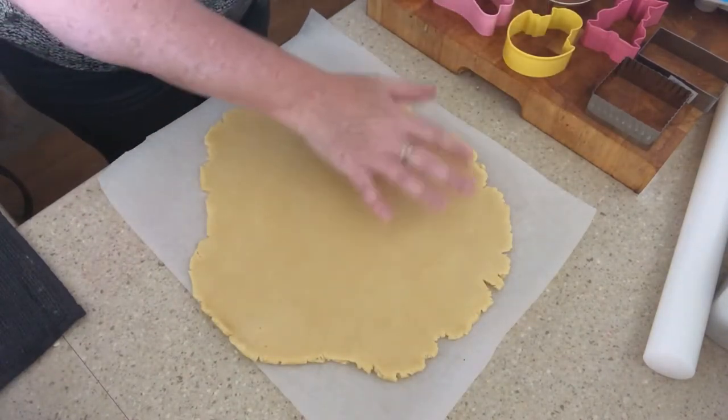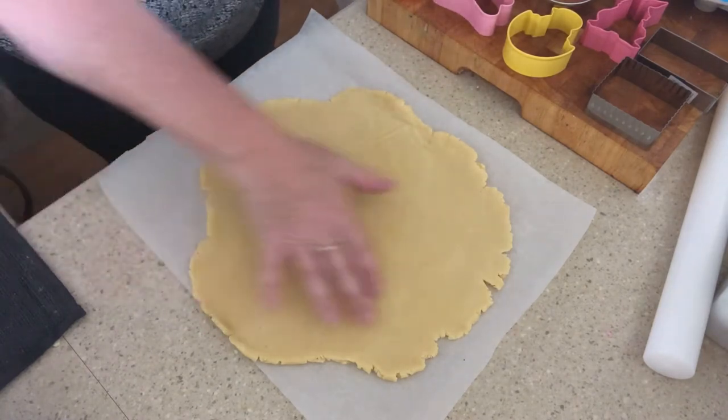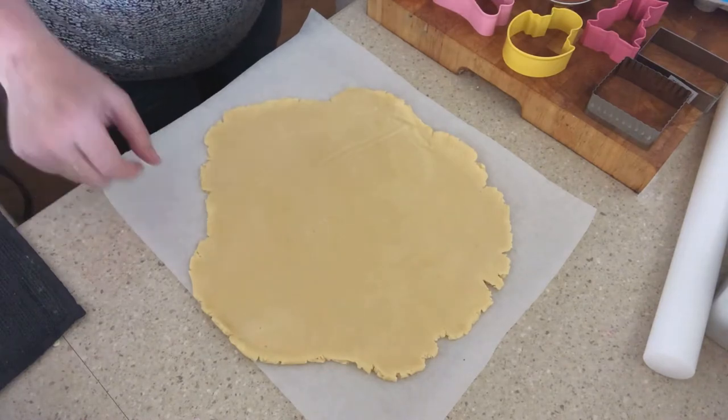Cut out all the shapes that we want to use before putting them on baking trays that have got baking paper, and we'll cook that in the oven at 160 degrees Celsius.